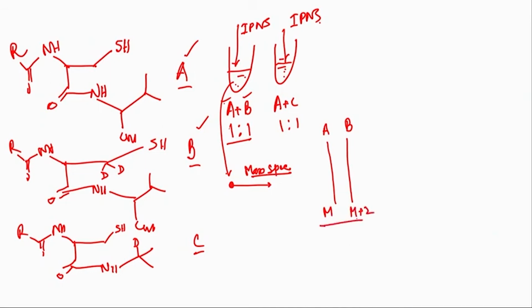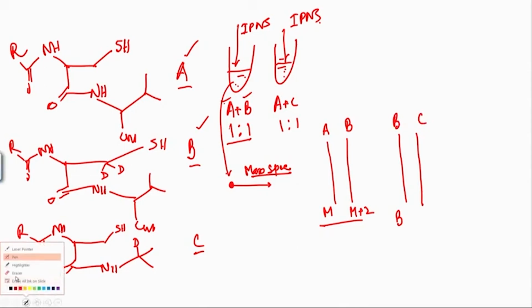Okay. And what do you do for the other test tube? You do the same thing, start the reaction and check the mass spec, that means check the ratio of B and C. Check the ratio and then see whether the ratio changes in any of these. Very interesting experiment, because it contains physical chemistry also. Now, you get M and M plus 1, because it has only one deuterium.